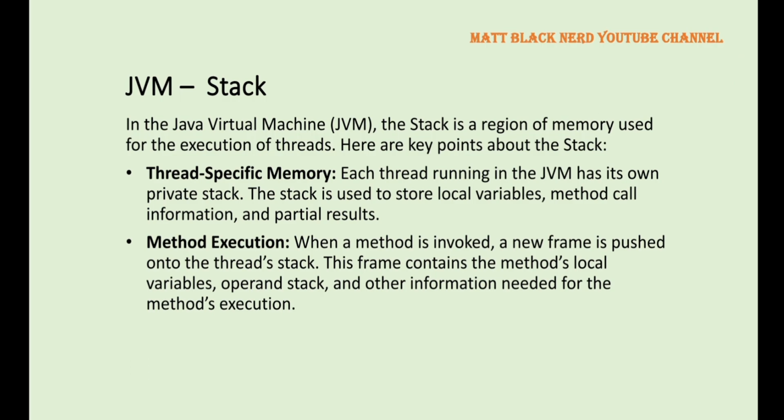JVM stack. In the Java virtual machine, the stack is a region of memory used for execution of threads. Here are key points about the stack. Thread specific memory. Each thread running in the JVM has its own private stack. The stack is used to store local variables, method call information, and partial results.